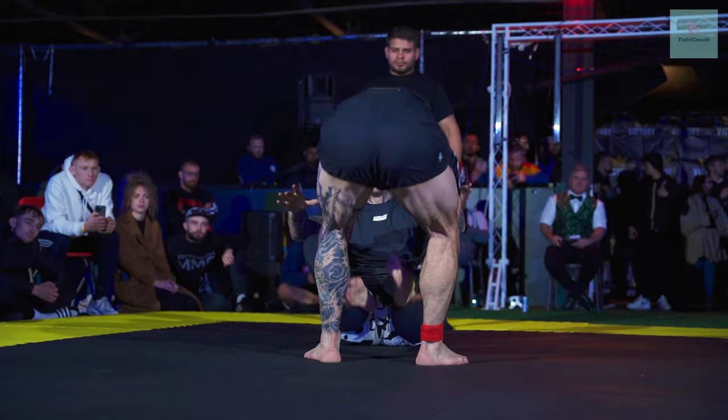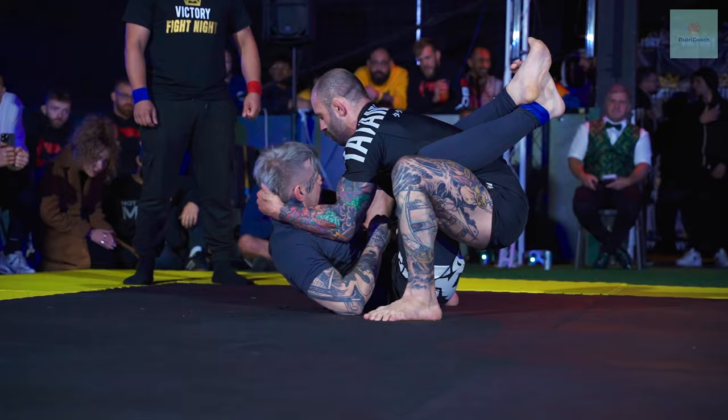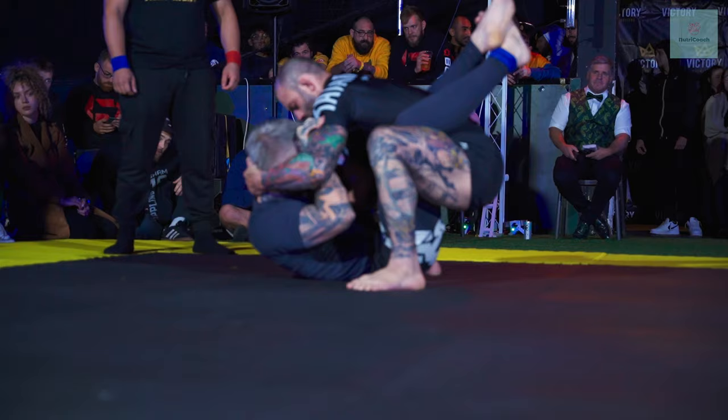Right, close, that's fine. We've got time. Enter the legs, he stands up. Good posture for the legs. Go your knees to your chest, brother. Break his posture. Go your knees to your chest. You can get him to frame on the floor. Hip bounce. You can threaten the hip bounce to make it heavy and good.